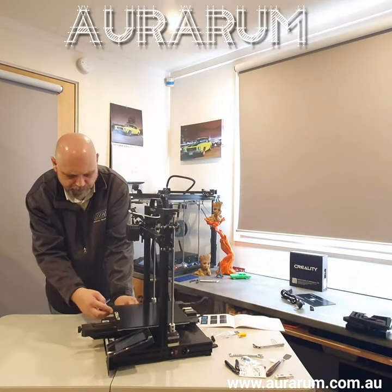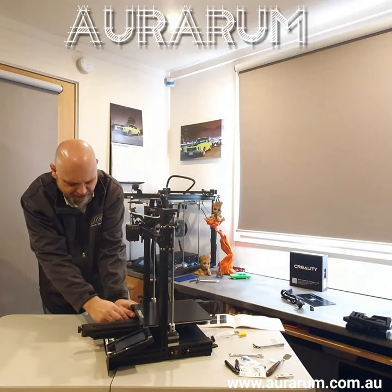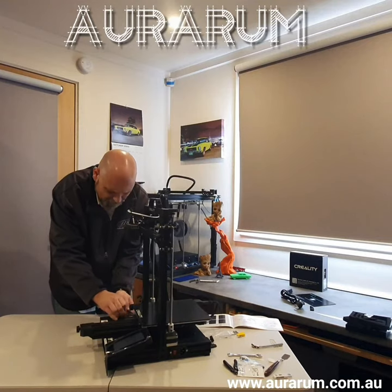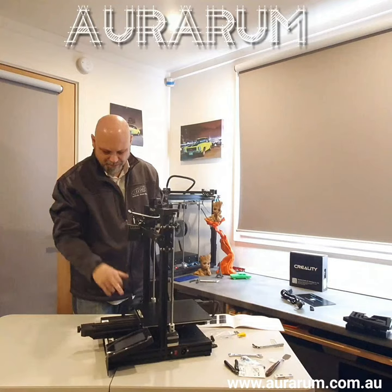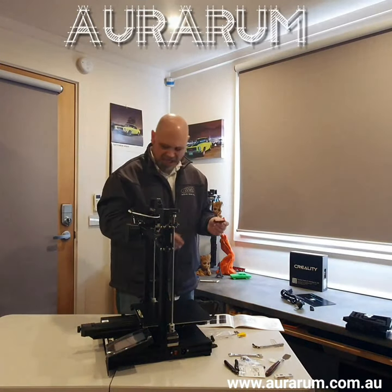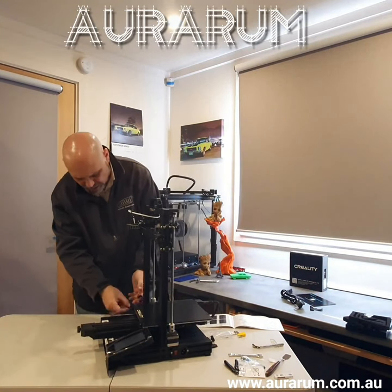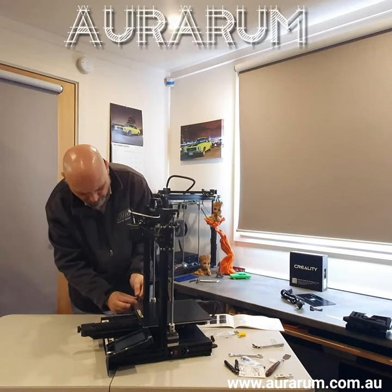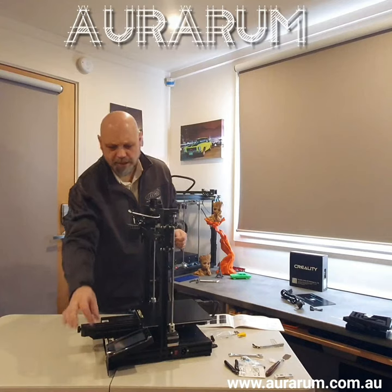Wow. That is really stuck down. And it's leaving horrible residue on the case as well. Creality, use a different tape. I'll take a photo of that later, but it's left a really sticky and gross looking residue on the casing. Let's connect this one up.